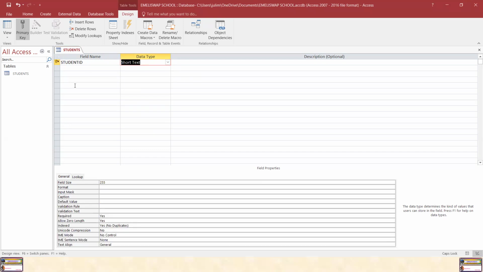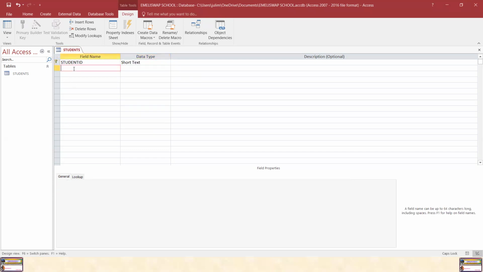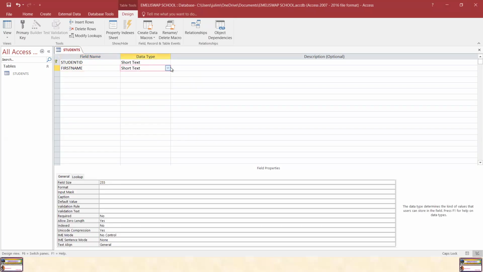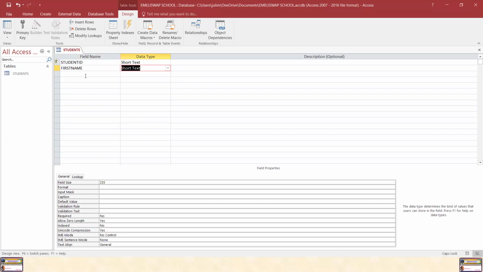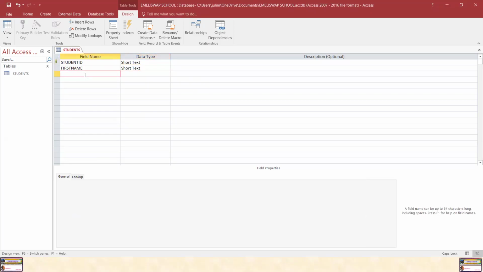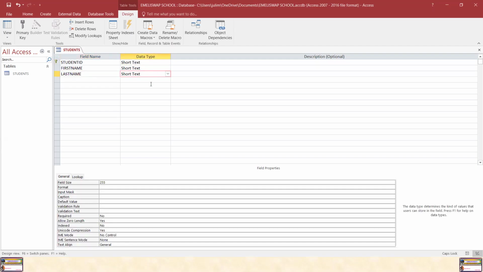Next, our next field is first name. So you type first name. Our data type will be short text. The third one is last name. So you type last name. Our data type is short text.